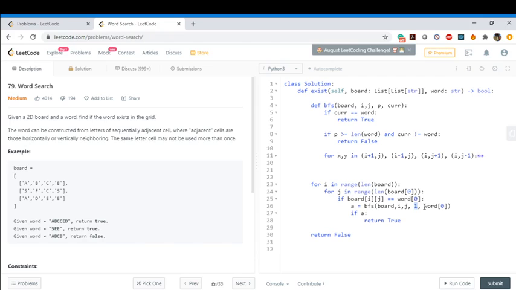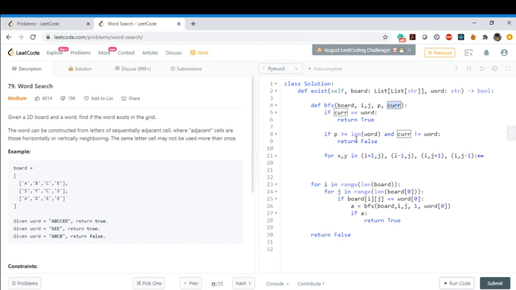And what we do is we pass, initially, the current, whatever is the first character in our word. So that's that. Now, of course, the current string is not going to be equal to the word, because we are not looking for A, we are looking for A, B, C, C, E, D. So this is not going to hold true, so it will still continue forward.